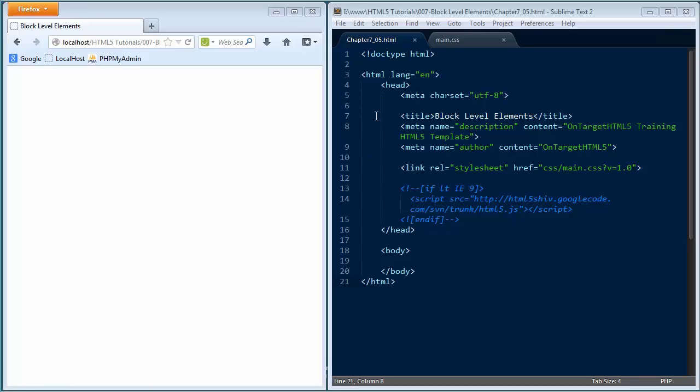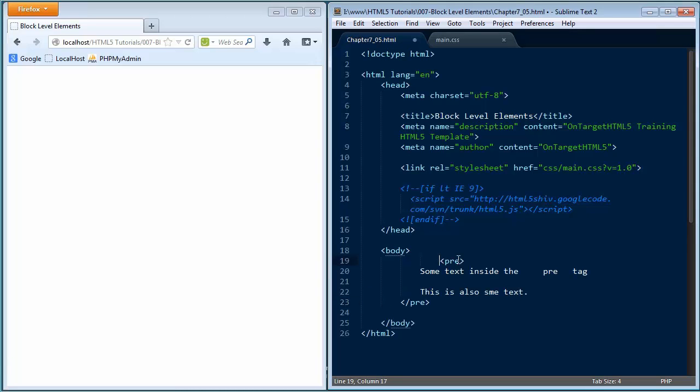So I've got a chapter 7_05.html document open on our screen. Again, available in your exercise folders. Nothing in the file, nothing in the body tags. So this would be a great time for you to pause the video if you need to type that in. I'm going to go ahead and grab our pre-tag text from the example file. And inside my body tags, I'm going to paste that in.